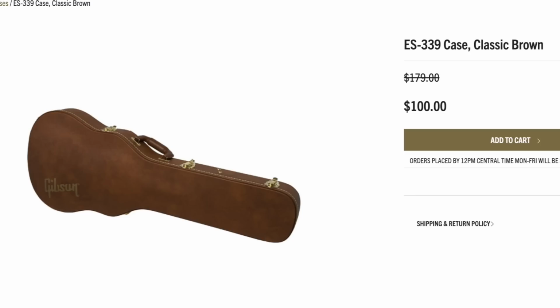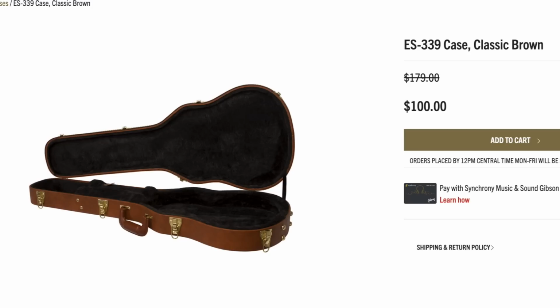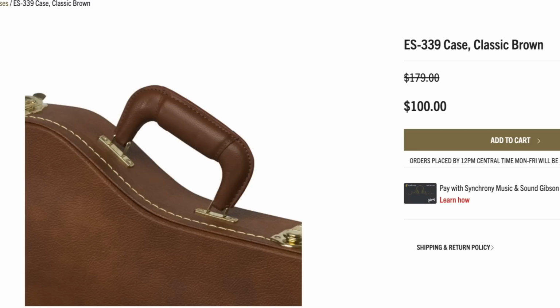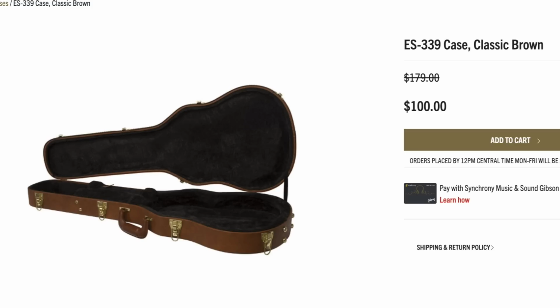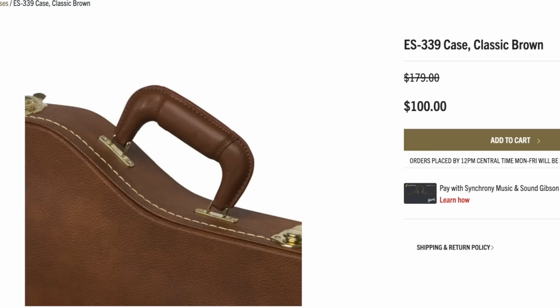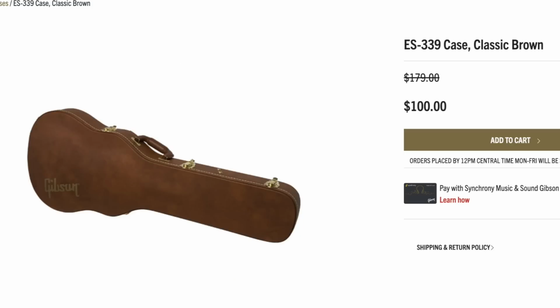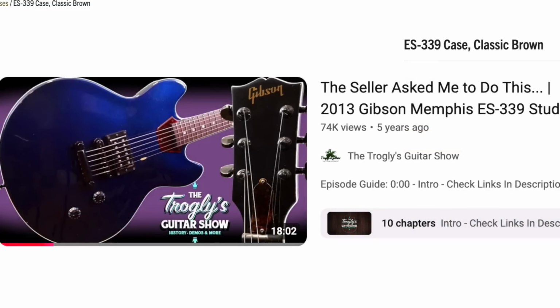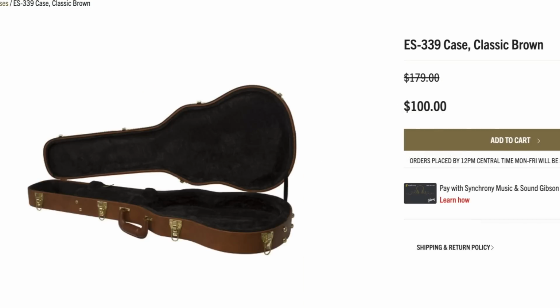I've never so badly wanted an ES339 in my life. $100 for one of their cases? It's just, sadly, not that common of a model to find without a case. So I can see why they're blowing some of their overstock inventory out. But if you have one, and it has a gig bag, like one of those ES339 Studios from 2013, this is a phenomenal opportunity to take advantage of.